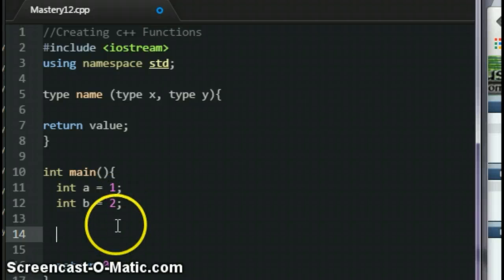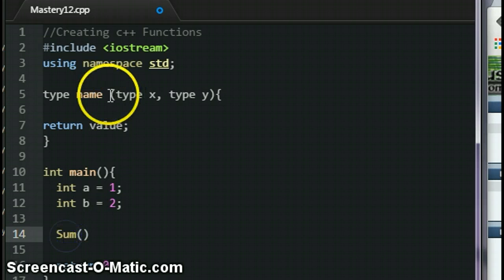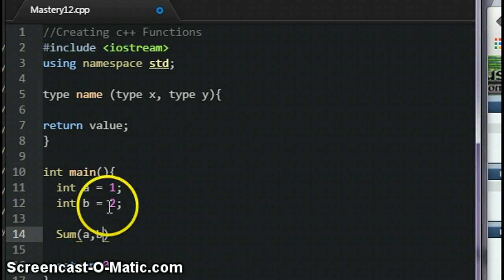In order to call the function, we have to make a name for it. So we're going to call it sum. We put the name, the identifier, and you open up the parameters. Once we call a function, we have to match its parameters. We're calling two of them, so we go a, comma, b. Here we're introducing the two variables a and b. They're going to come in as int x and int y. So we just called the function sum.